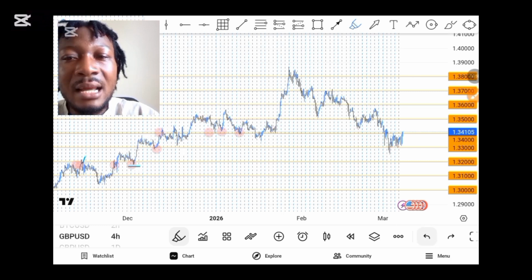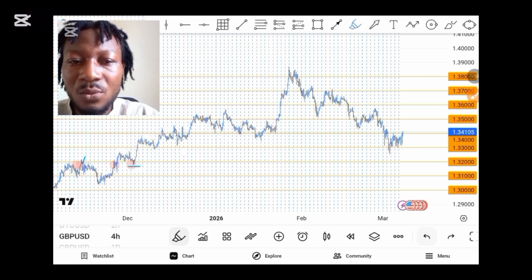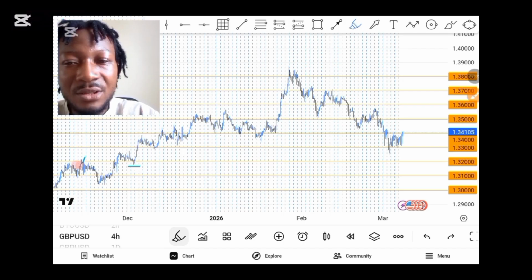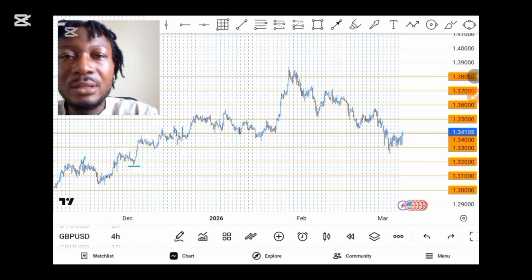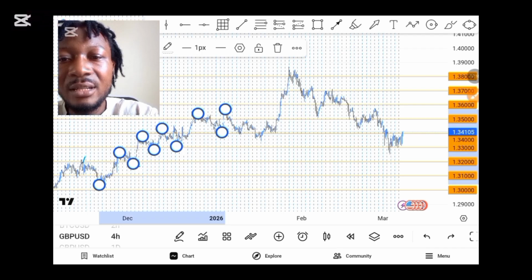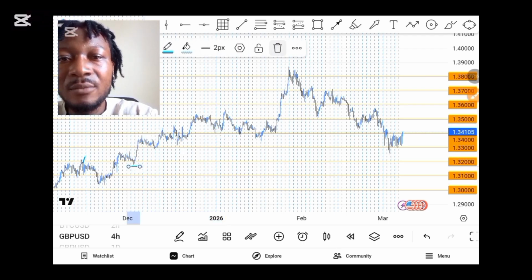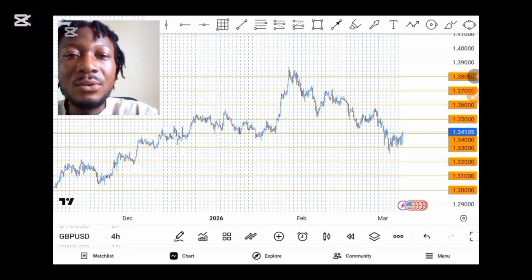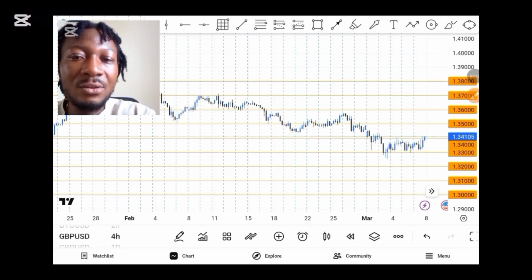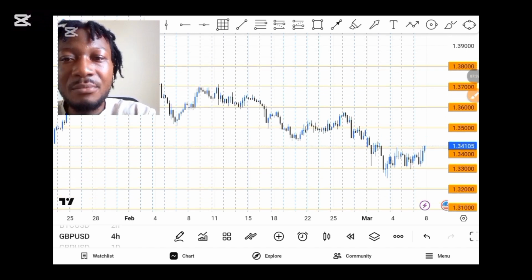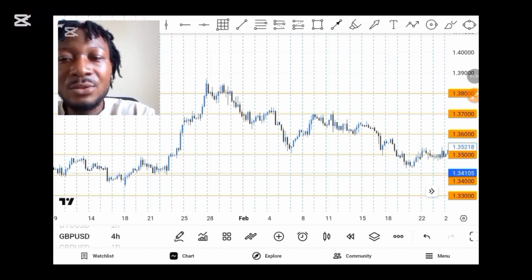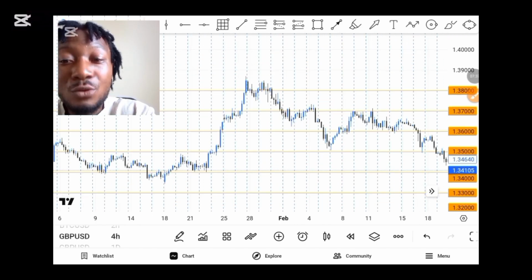Now that you understand that there will be a reaction, the first thing you need to understand is the trend direction. Once you get the trend direction, you start looking for how to take advantage of that trend direction. So now we have understood that price reacts on those zones. Now we have to find out how to buy or sell from those zones and how you actually take advantage of it.